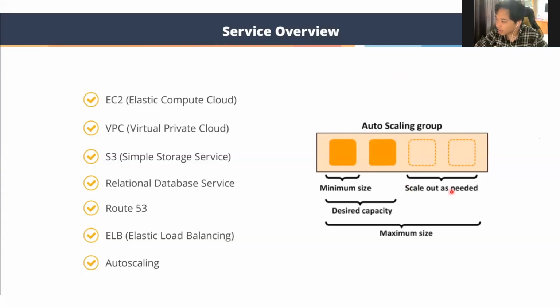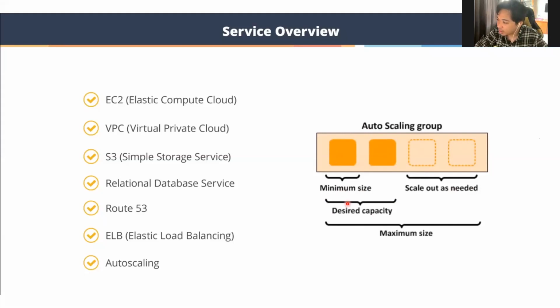So it's scaling out as needed. Kapag naman tapos na yung sale, kapag tinuruan mo si auto scaling na tapos na yung sale at napansin na niya na bumababa na yung hit or bumababa na yung resource usage, then automatically din niyang tatanggalin na yung mga na-scale out niya at babalik na sa minimum size or desired capacity. Yung desired capacity, yun talaga yung number of servers na gusto ko on a normal operation.